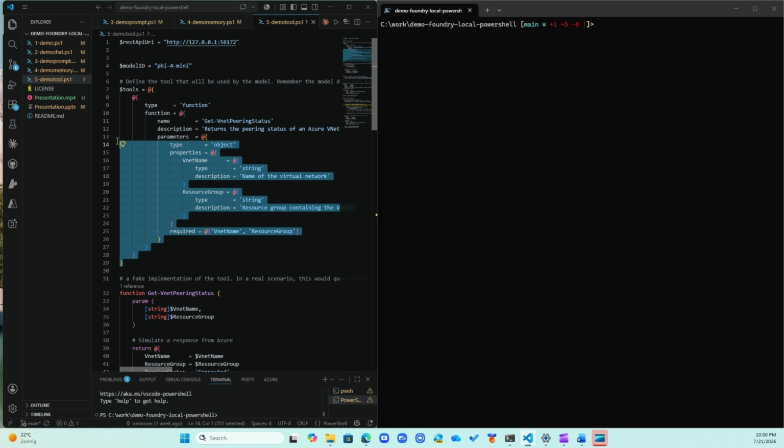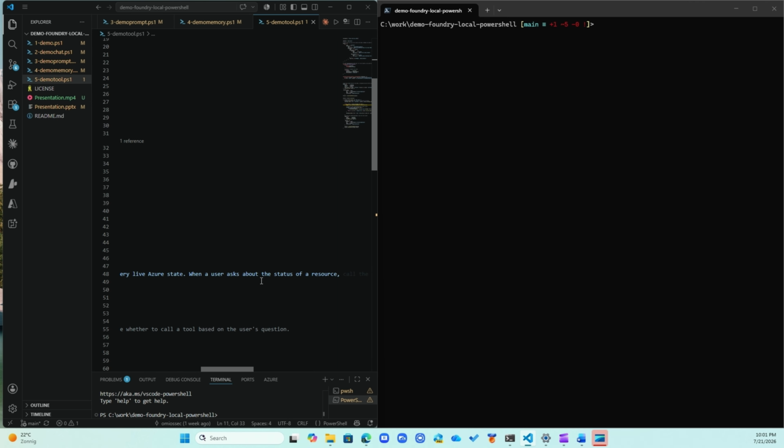So we have a definition of the tools, and we have messages, which is still a generic list. And here I will say that you are an infrastructure assistant. You have access to tools that query live Azure state. When a user asks about the status of a resource, call the appropriate tool instead of guessing.